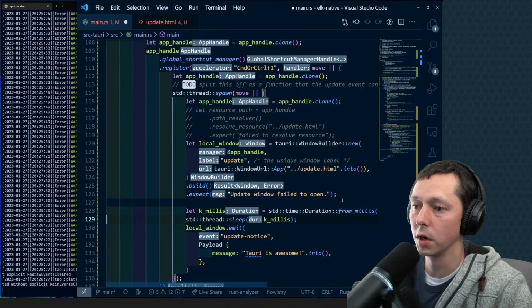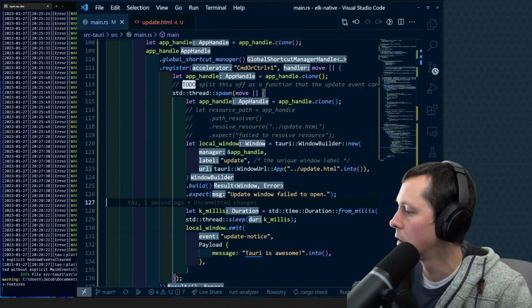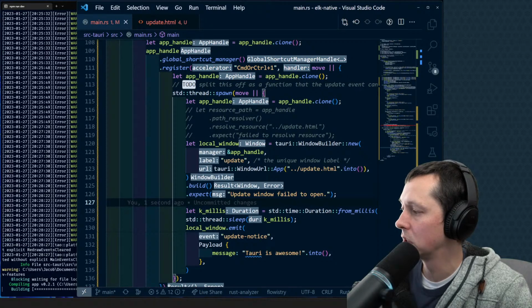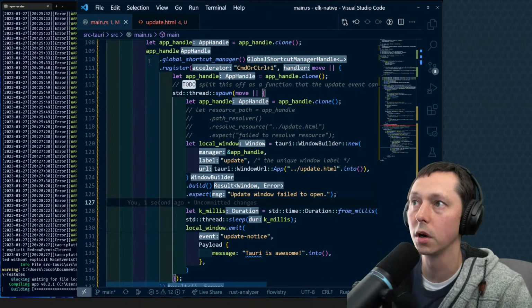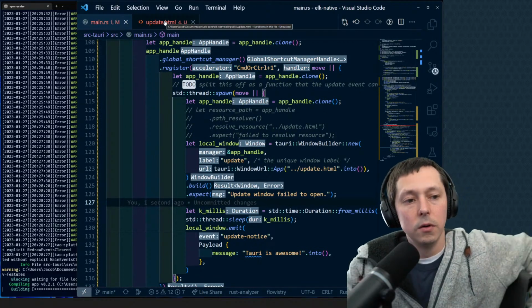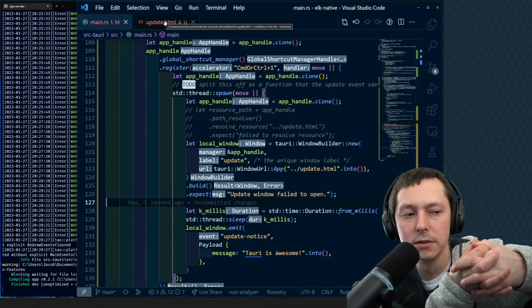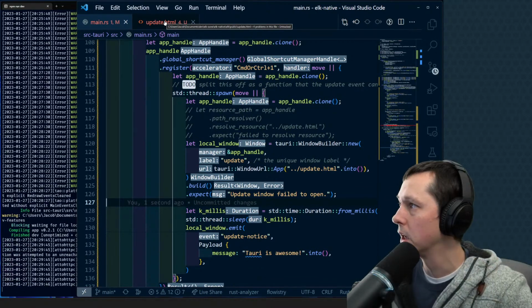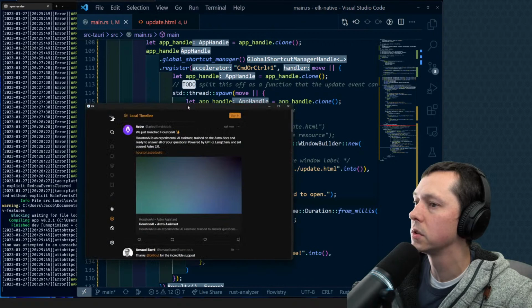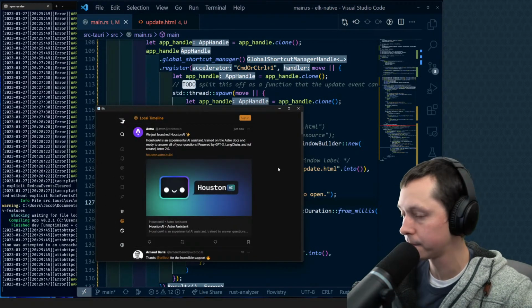I mean, we could just straight up bump this up to 10 seconds. We'll give that a shot. Okay, it's rebuilding our whole app. I'm not sure why it's doing that. I don't want that anyways. As long as we're getting the events, we can kind of roll from here.